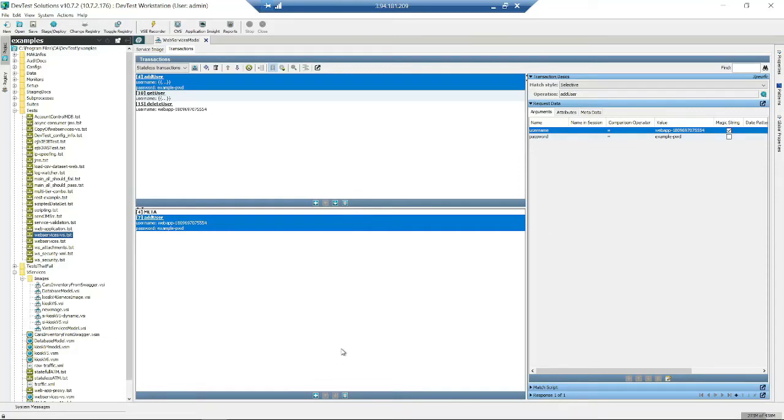So we're going to do probably a series of videos of some advanced stuff that you can do with DevTest, or in our case, service virtualization. Now, if you saw in the other videos, you can do very simple recordings, HTTP type recordings, but there's a lot of other stuff. If you need to go in there and manipulate the data, the response, and things like that, to me, I find it easier to do it inside the workstation. So in this case, we're going to use the workstation to do some advanced modifications to our recordings.